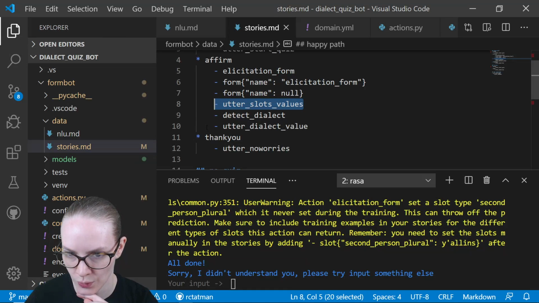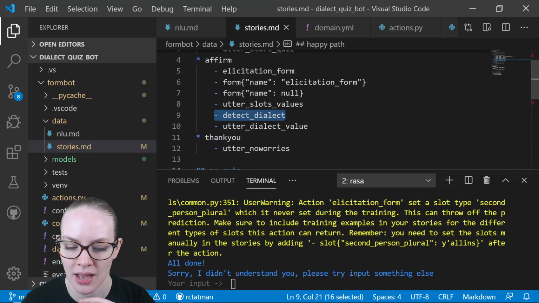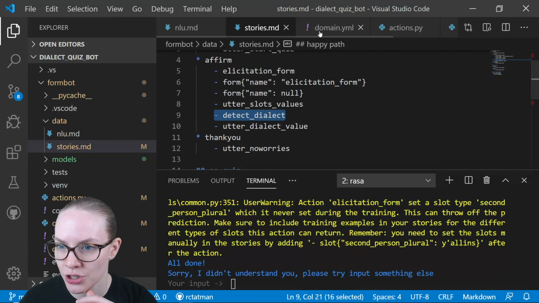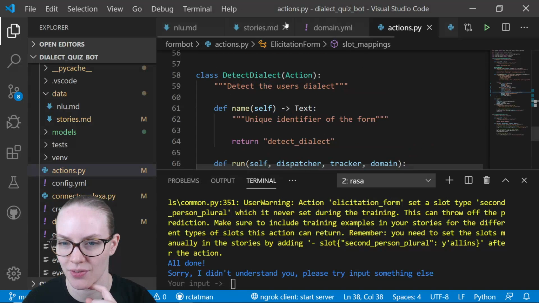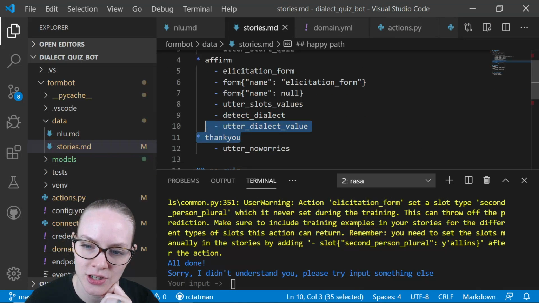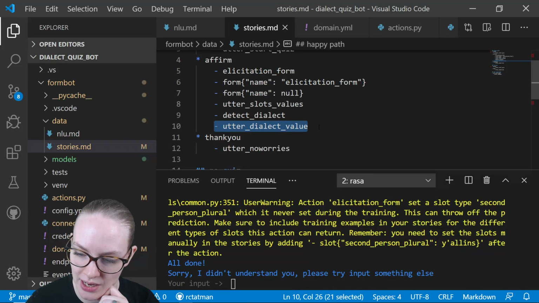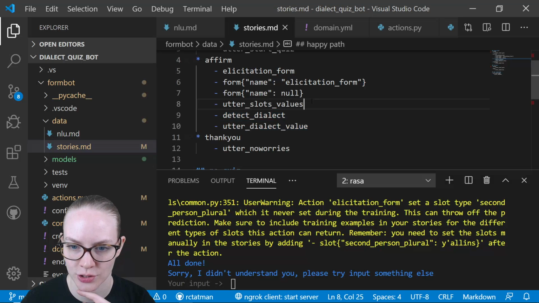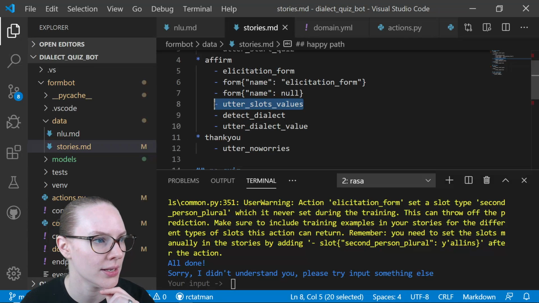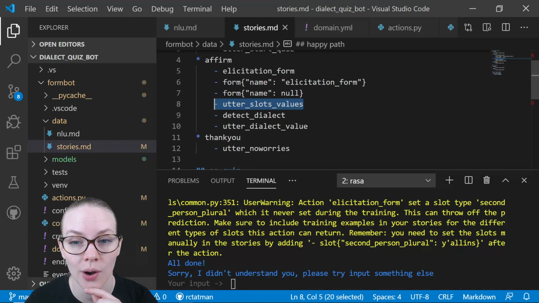It should run this function, also in actions.py, detect dialect, which right now just does something very dumb. And then it should tell us what the dialect is. And it didn't do either of those things. So I think that it's choking on this utter slot values here. Let's check out that utterance.